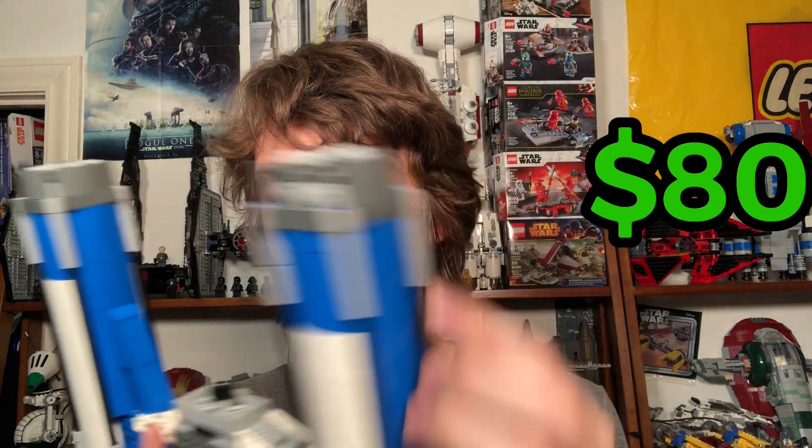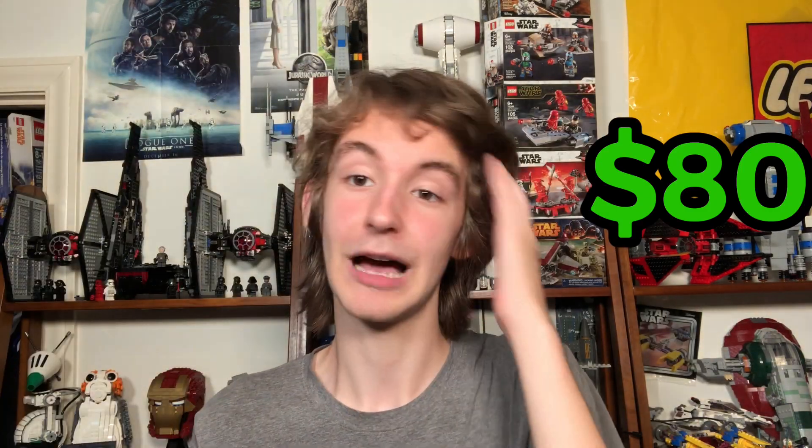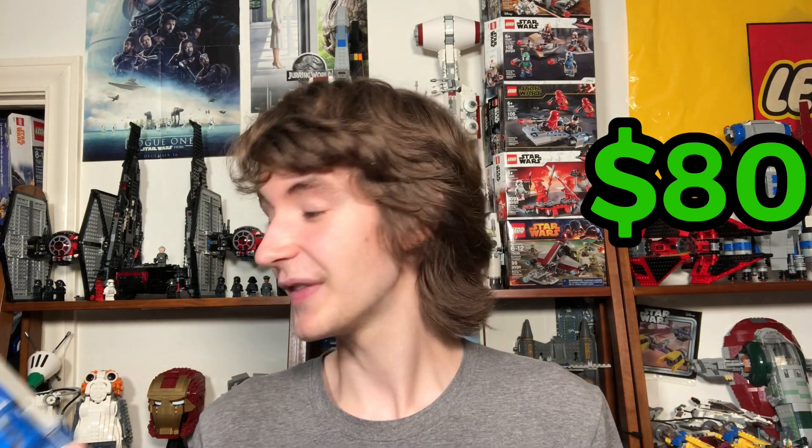Because these engines are like from the UCS Y-Wing or something — they are huge and this thing is absolutely awesome. Then the heavens opened up, and tabloid bricks sold this to me for $80 with only a few parts missing, such as these back pieces right here and one of these back beams. There really wasn't a lot of pieces missing, so I had to get those parts eventually, but this set for $80 was totally worth it.